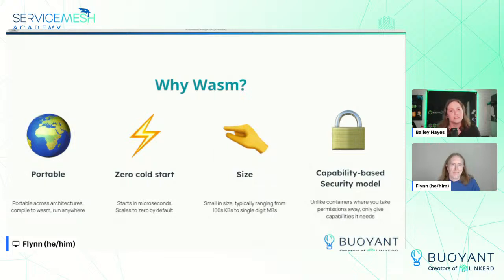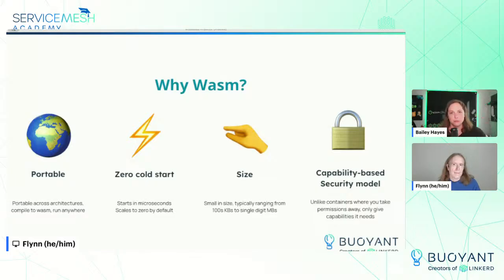And something that's really important to call out that a lot of people don't talk about on the Wasm side, but is actually a huge feature, is that Wasm apps are sandboxed, and they have a capability-based security model, which means you give it permissions, effectively a function handle that it's allowed to call, the thing that lets it do networking, for example, and the Wasm app itself will call that, and that's what gives it that capability.